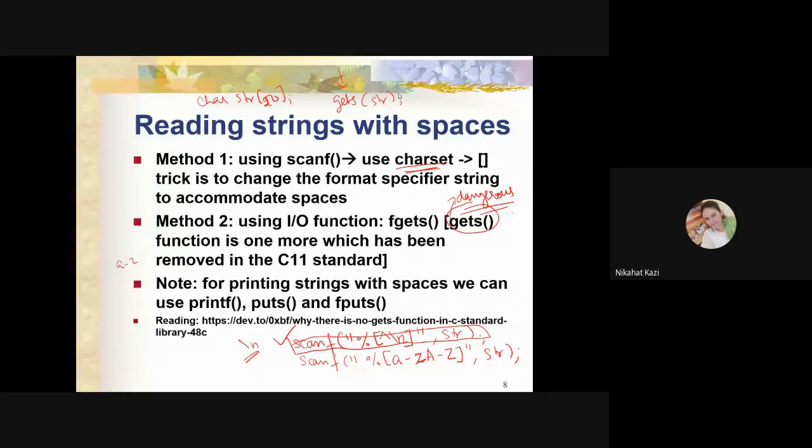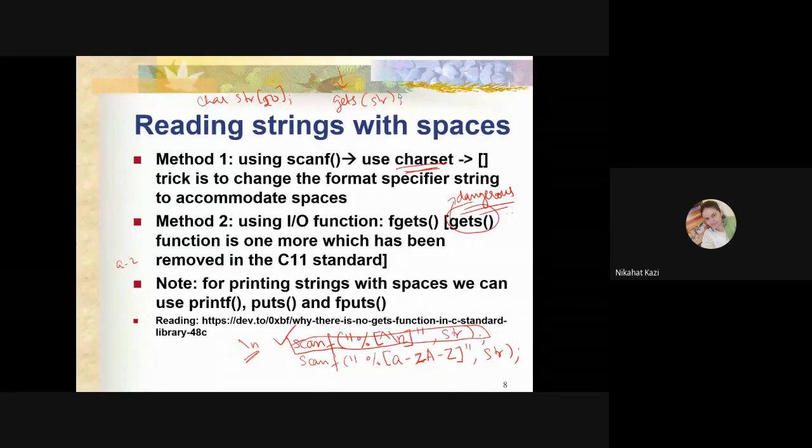Instead of that there is one option. You can use fgets. We will come back to it when we do file handling, because fgets was used mostly for files. You can also read strings using fgets. fgets is not dangerous like gets, because it will stop reading.